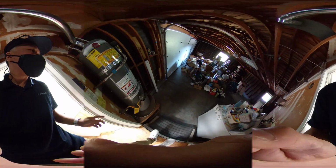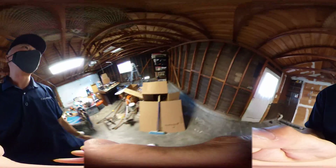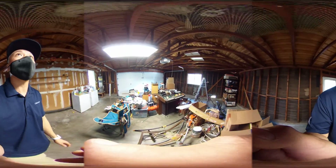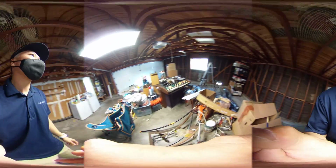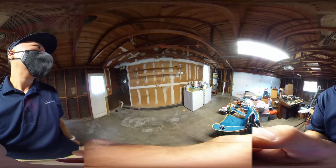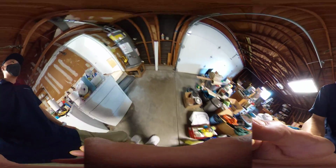Okay, and then we have the garage. So laundry's out here in the garage. As I mentioned in my last video, a lot of these older homes have exposed beams, so unfinished. This is an unfinished garage. You can see all the framing is exposed. You could just throw up drywall to close it up, and then the ceiling as well. And this is just a large vent from the dryer. So there's a rodent trap, so it tells you they got some rodent issues going on here.